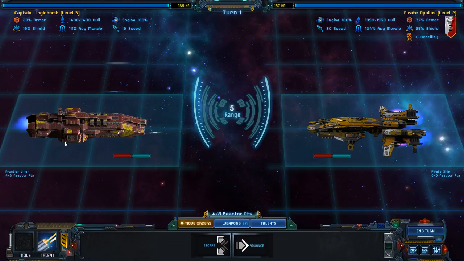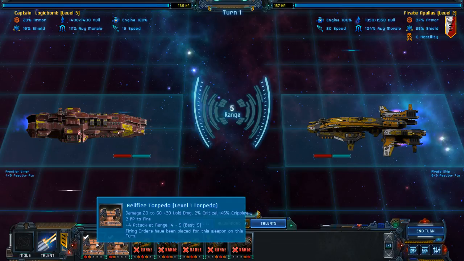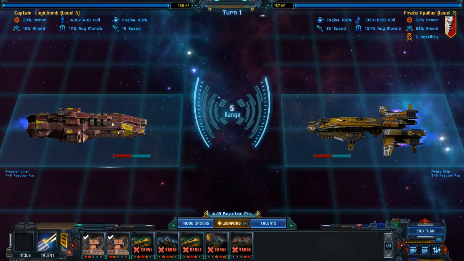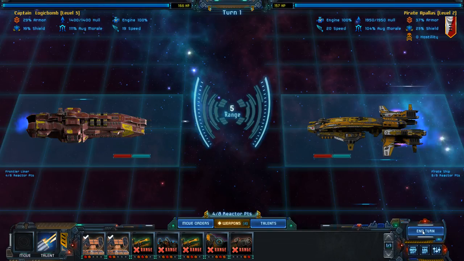I don't know if I need to advance or not. That's the problem. I don't know the range of my weapons, you know? Does it say a range on them? +4 attack at range 4 through 5. Best at 5, and we're at 5. Okay, well, perfect. Alright, finish giving orders and commence the turn. All ships will attempt to execute. Here we go. Let's see how we do.